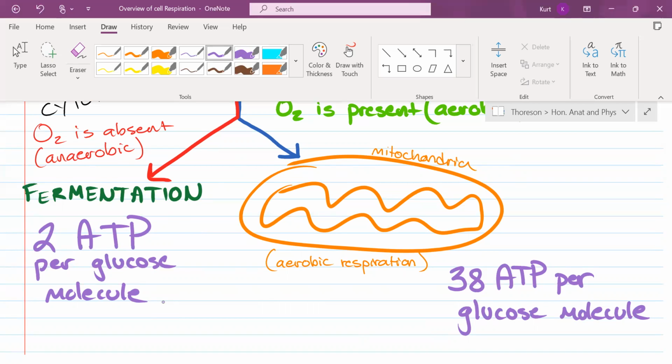And this is when I start to feel weak and I start to feel burning. The weakness is because how much ATP am I making per glucose molecule? A grand total of 2. And what's that burning sensation I'm feeling in my muscles? Lactic acid. Lactic acid doesn't feel good.